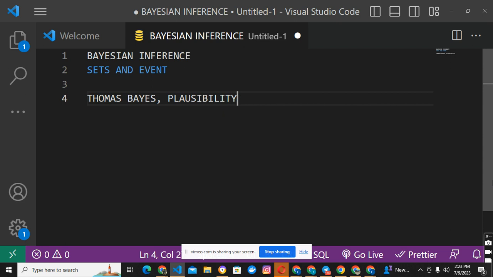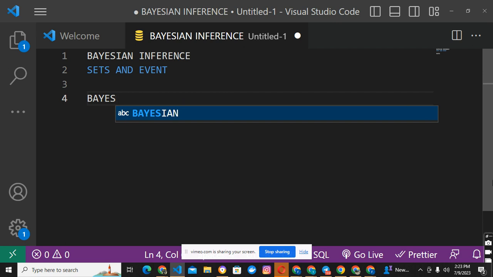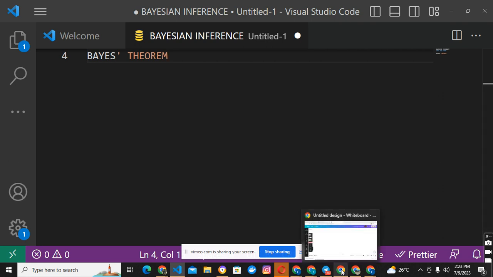The fundamental concept in Bayesian inference is the Bayes theorem, whichever way you want to pronounce it, which mathematically describes how to update prior beliefs in light of new evidence.